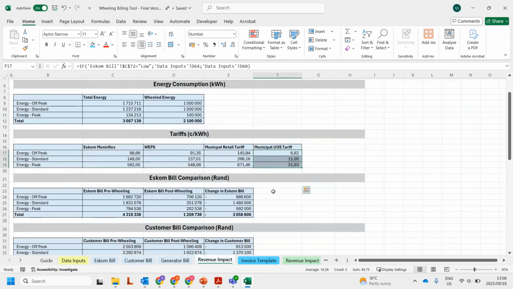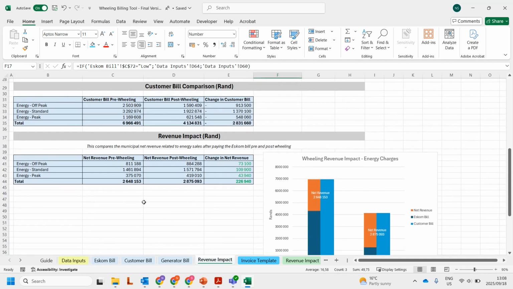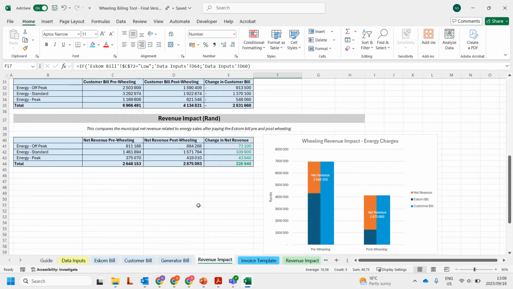And if you go to the revenue impact, you'll see that because you're no longer buying those kilowatt hours from Eskom and they're being supplied from a generator within your municipality, your Eskom expenses decrease more than they would have if the generator was connected outside of the municipal network, which means that it's a net revenue gain. So it's positive for the municipality. They make an extra 200,000 Rand.